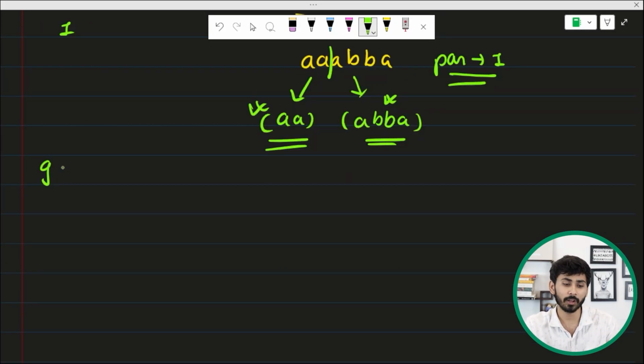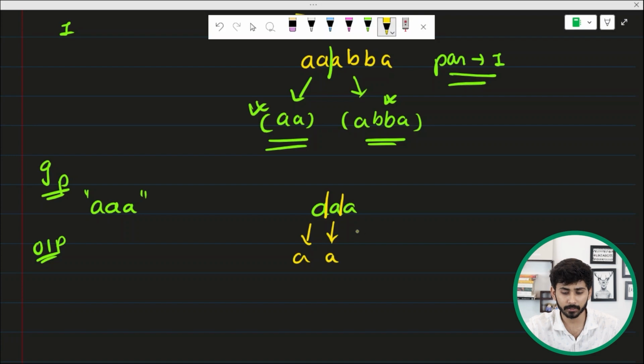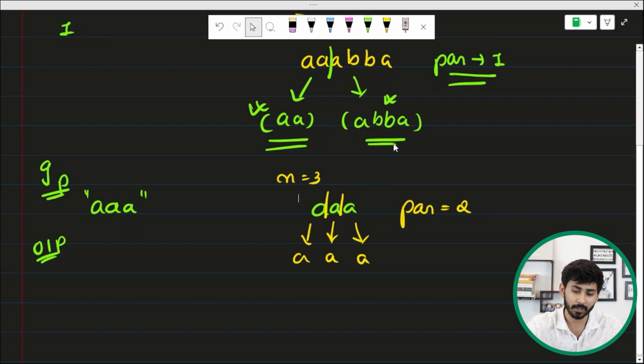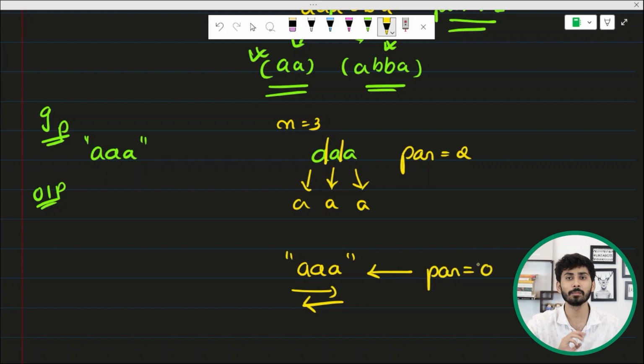Now let me give you one more example so you can have a clear understanding. Let's say the string given to you is triple A. What will be the minimum number of partitions? As I mentioned, I can have individual partitions, individual characters, and in this case the number of partitions is 2 while the length of the string is 3. This is the worst case scenario, but there can be a better number of partitions. If you observe, this string is already a palindrome. So the number of partitions required for this string comes out to be 0. I don't need to make any partitions on this given input string.